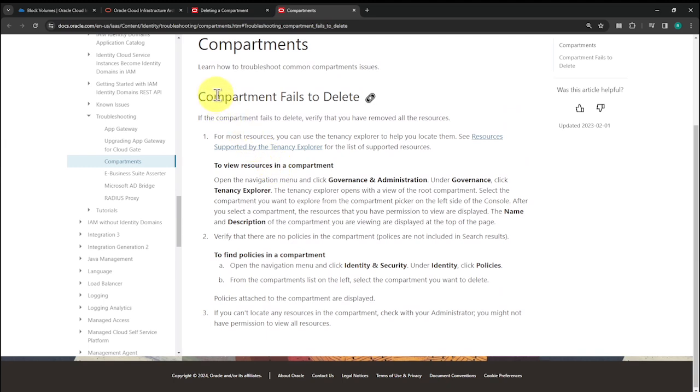So they are saying that if the compartment fails to delete, rather than going and searching for resources under each heading, there are two things you can do. First, you can go to the Tenancy Explorer, which will show you what resources are connected to a particular compartment. So that can be very useful for you, the Tenancy Explorer.